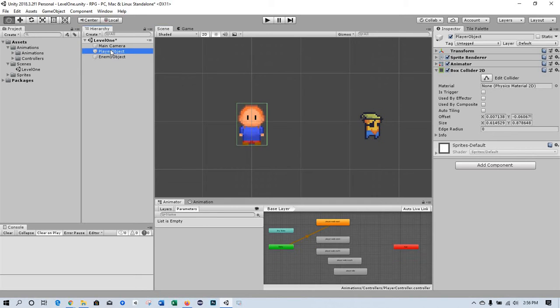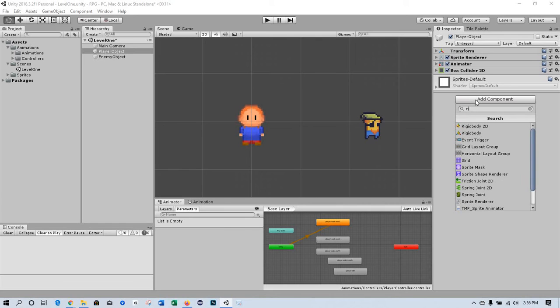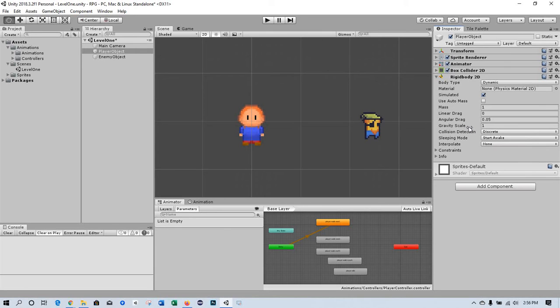Okay, next we'll add the rigid body component. Let me just collapse box collider. Add component, Rigid body 2D. This will allow the object to interact with the physics engine, although we're not doing a lot of physics in this game. Mainly to allow collisions to work as we want.